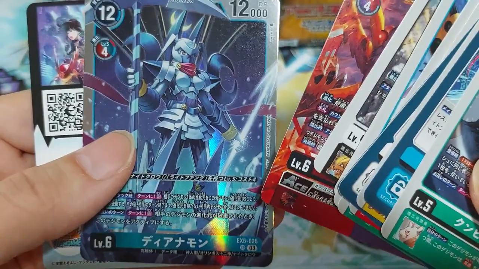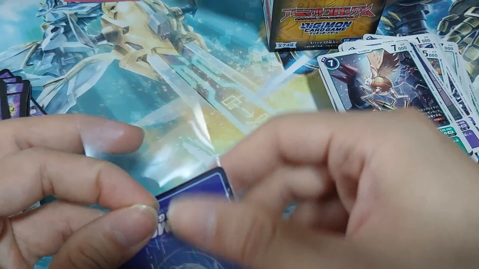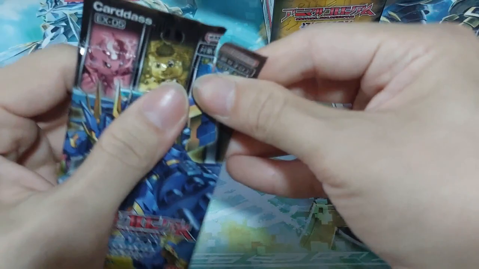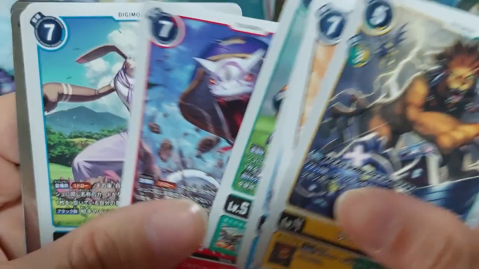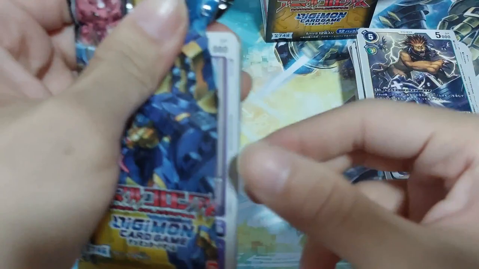Leomon, Zukiomon X antibody, and Dianamon. Even as super rares seem like they'll be a bit hard to get, or maybe it's just my luck. I only got the Dianamon from the four boxes and no Apollomon. Lunamon, Miaromon, Grappleomon, and Akilamon. Of course, after everything else, the X antibody is still the crazy pull.